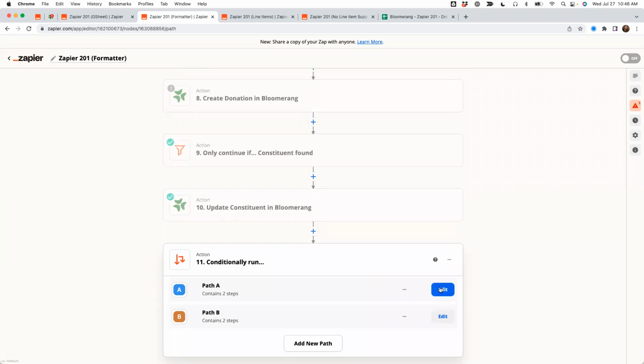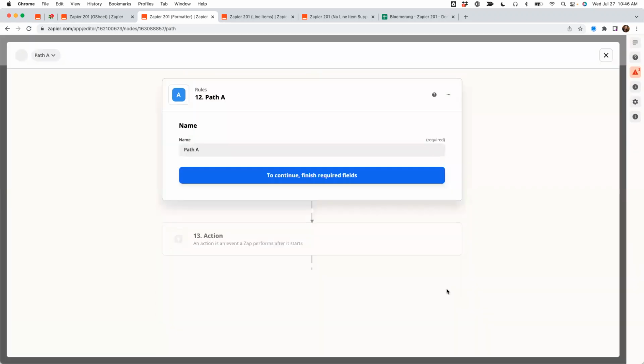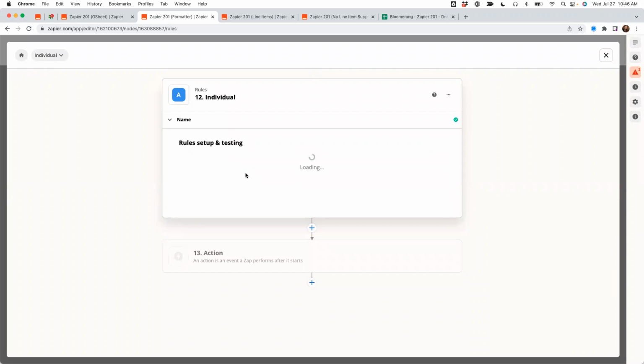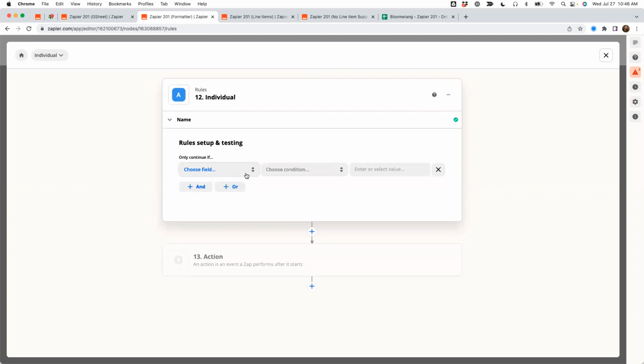So I'm going to go ahead and just click edit on my first path here. Again, we could add another path. We can add up to 3, but I can go ahead and click edit, and I'm going to rename my path and call this one individual. And when I click continue, it's going to allow me to set my conditions, and this operates in the exact same manner as filters.